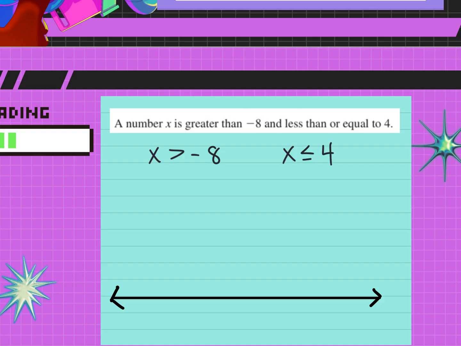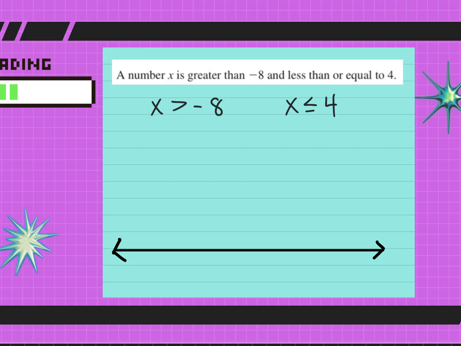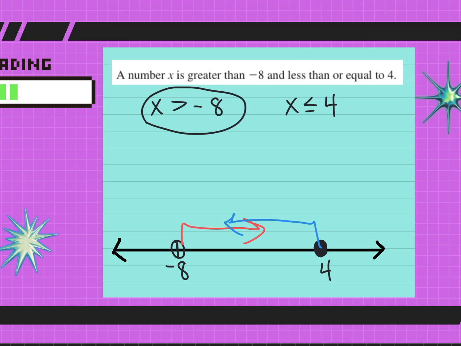Those are my two inequalities. If you think about this, first of all, hopefully you notice it says the word AND. But if you didn't notice that, or if sometimes it might not even say that, you could graph this and figure out what's going on. If the smaller number is -8 and the bigger number is 4, it says x is greater than -8, so I put an open circle, and greater than is going to be all this stuff this way. Then the next one says x is less than or equal to 4, so a closed circle at 4, and less than is going to be to the left. And you can see that it's going to be an AND because these two sections are going to overlap.